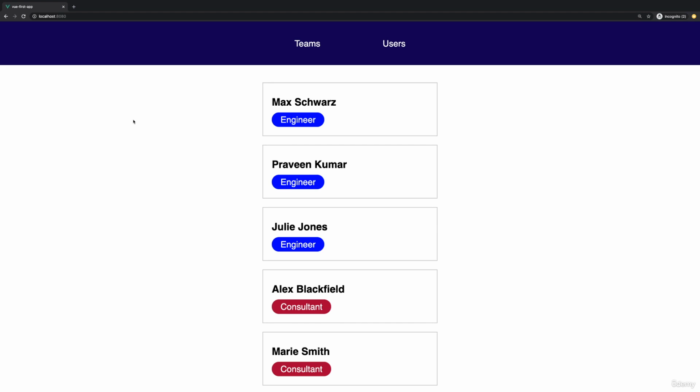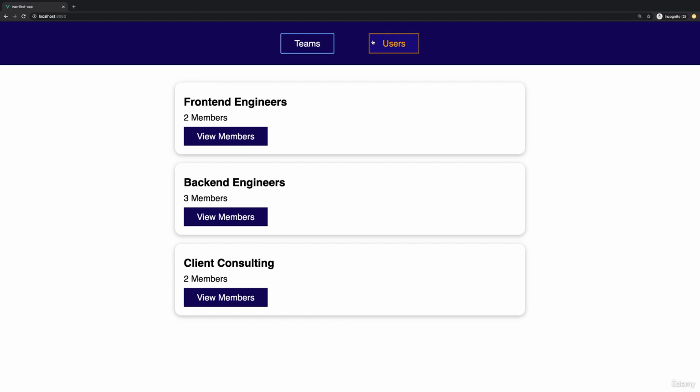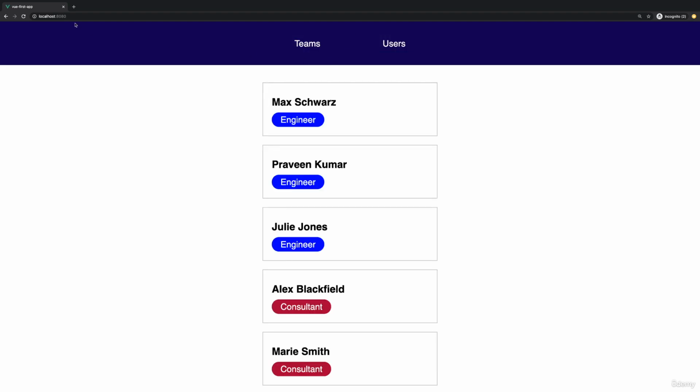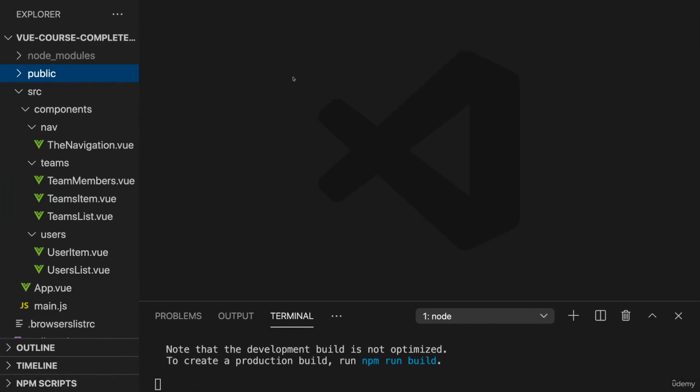And that same package will also help us change the URL when we navigate somewhere else in this application so that the URL reflects the place where we are in the app. And that is what routing is all about and why we might want it. So let's now install that extra package to get started with routing.